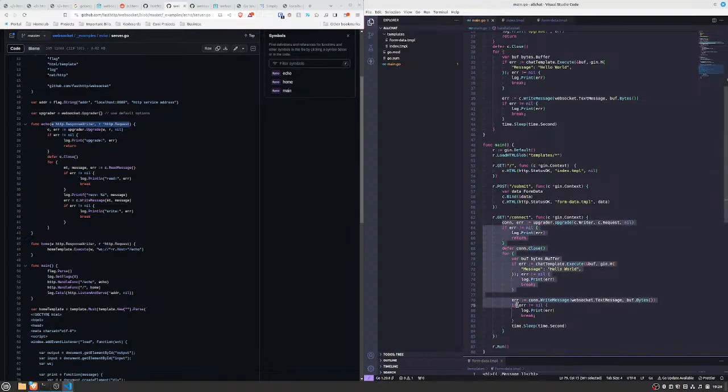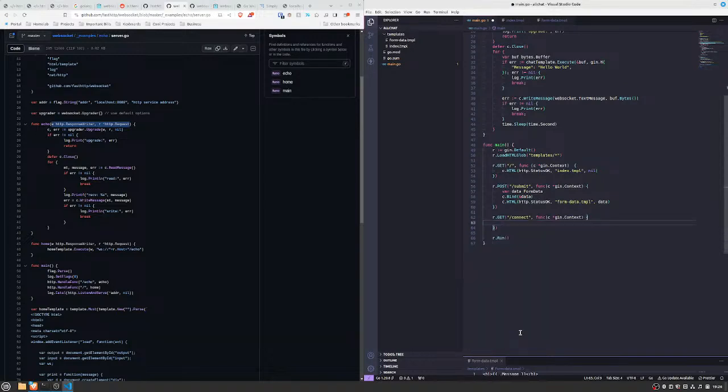So then this whole bit gets replaced by handleSocket(c.Writer, c.Request).